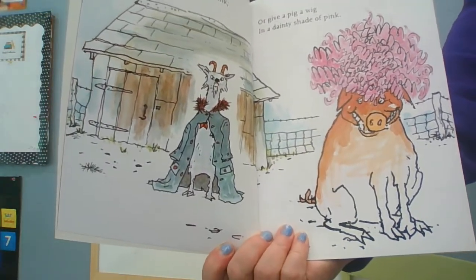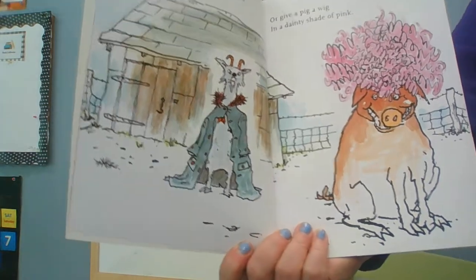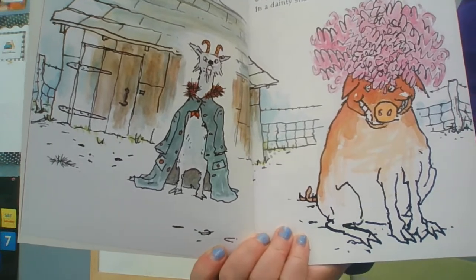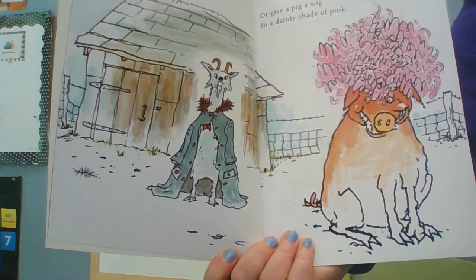Wait a minute, am I hearing rhyming words? Pig, wig, goat, and coat? I am hearing rhyming words. They sound the same.